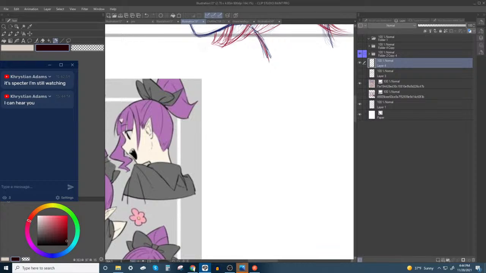I'm gonna make her eyebrows like this, and then I'm going to curve it like this.